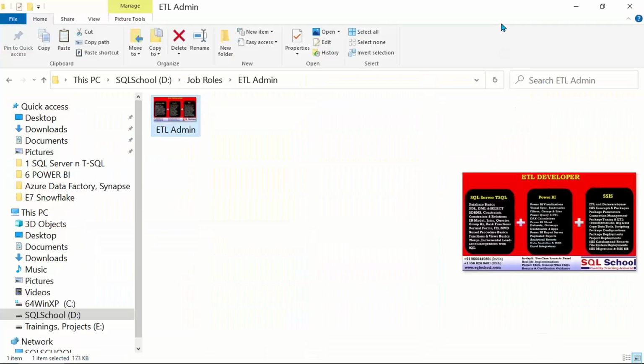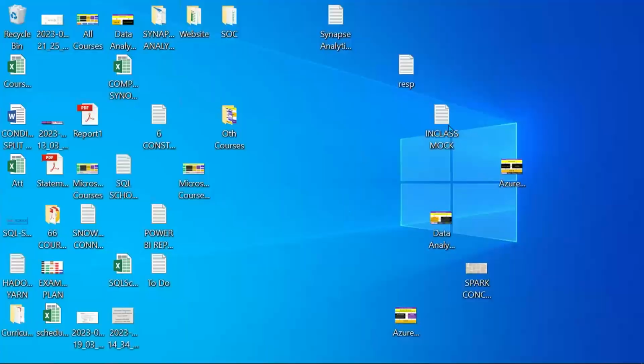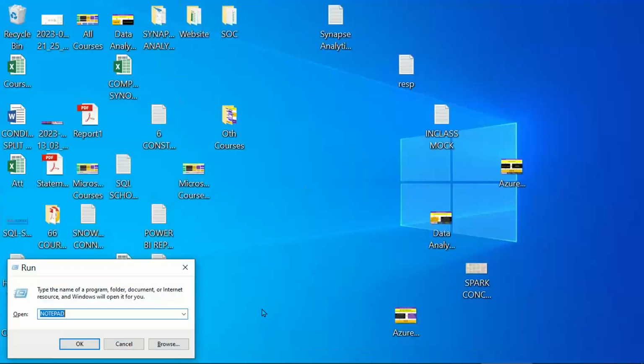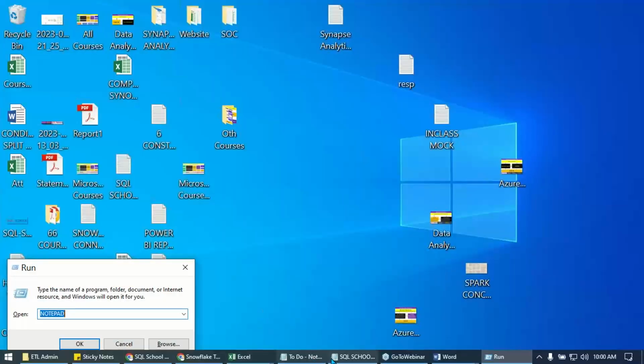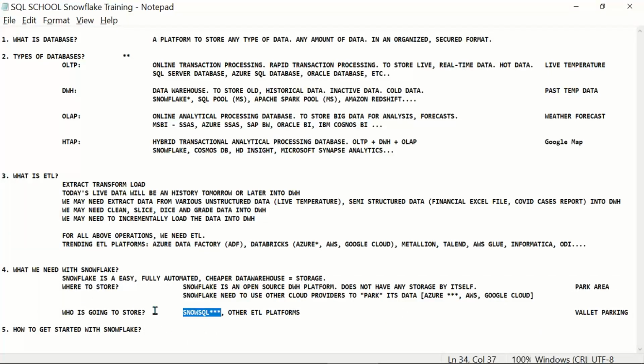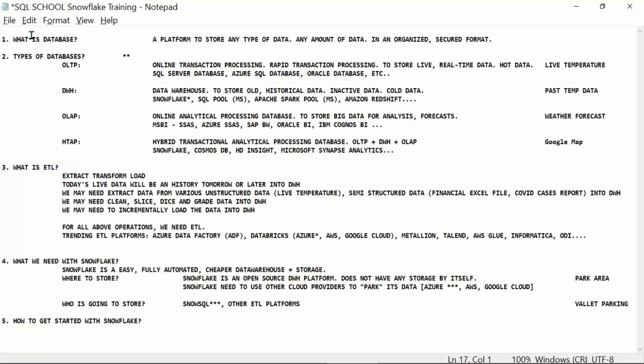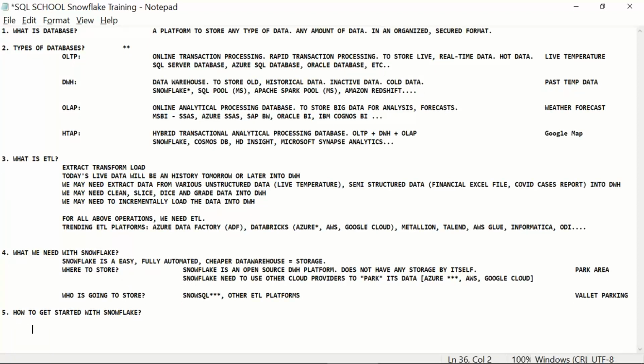In ETL admin, I'll put it this way. Of course, you may have your own plans, but in case you want to hear my points: for development with respect to Snowflake, JavaScript is required.